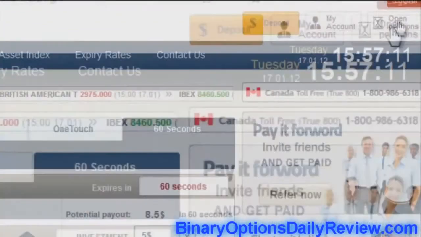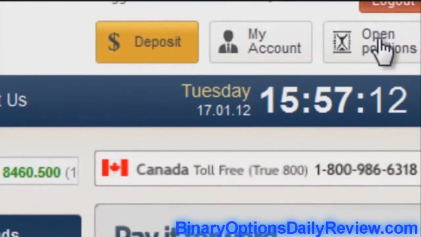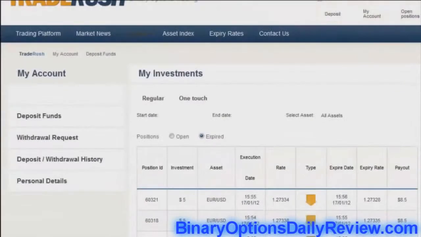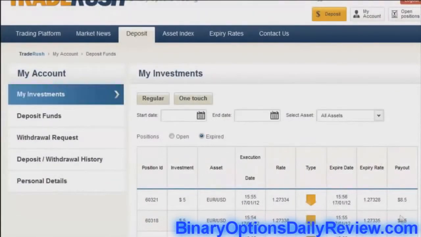Oh, let me just show you something quickly first actually. If you want to check your last positions, if you get sidetracked at all, click in the top right hand corner, open positions, and then you can see your last trades. So if you get sidetracked, if your other half comes in and asks if you want a cup of tea or something like that, and you're in the zone, you've just completely forgotten, you can always check that.